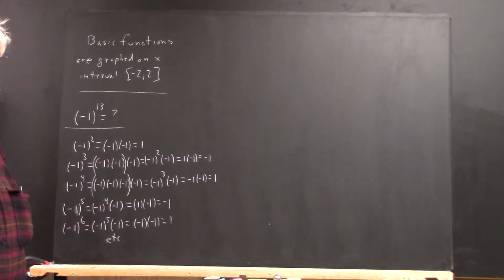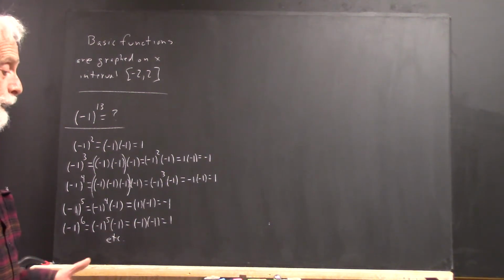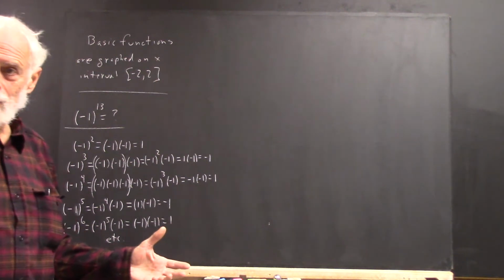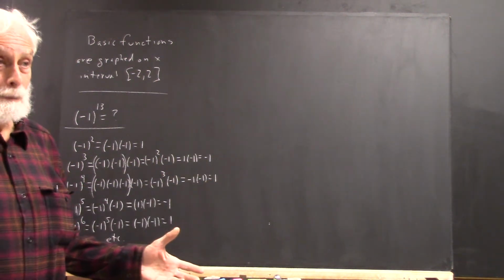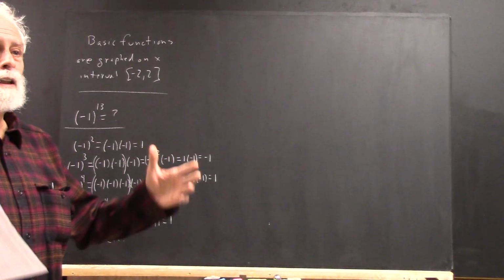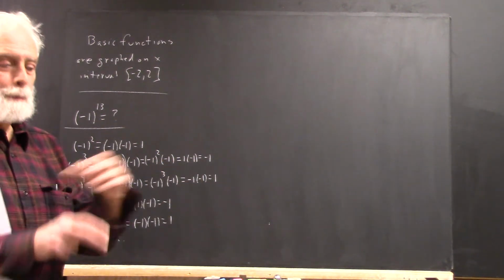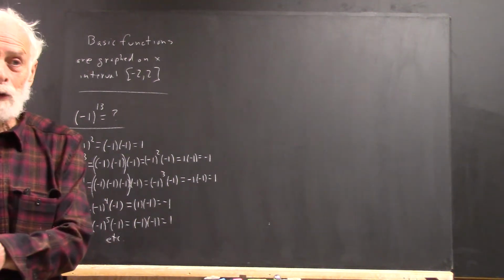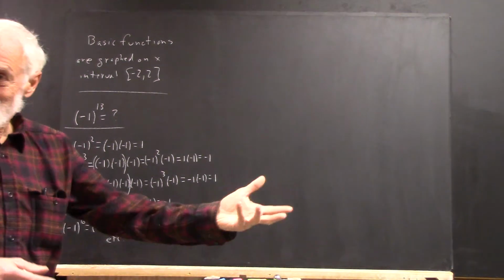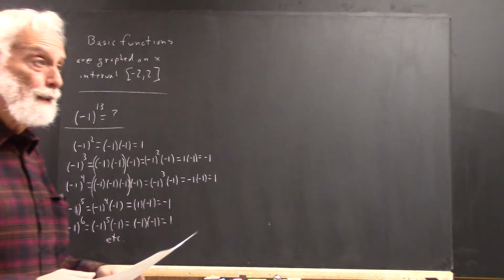Now, there are other ways we could see that pattern. We could say you've got an odd power, it's an even power times -1. And any even power, we can group in 2's, and all those 2's are 1's, so it's just a bunch of 1's. Okay, and if you understand that, great.